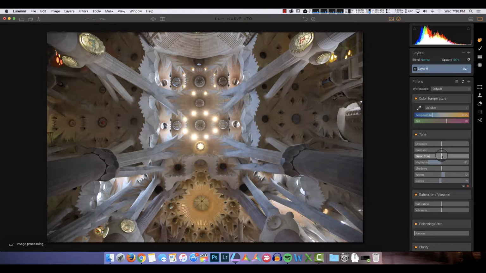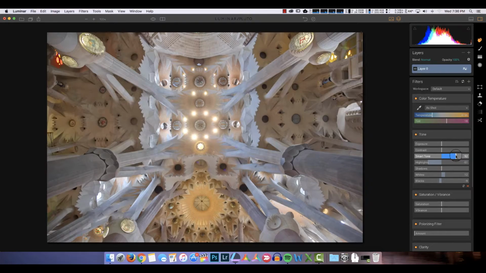And let's see what Smart Tone does. Right, there you go. It kind of adjusts the contrast and the brightness all together using its own kind of magic recipe. So here the image looks nice and bright. Before it was starting to become a bit dark on this side. That's primarily because the sun was coming in through this side of the cathedral.